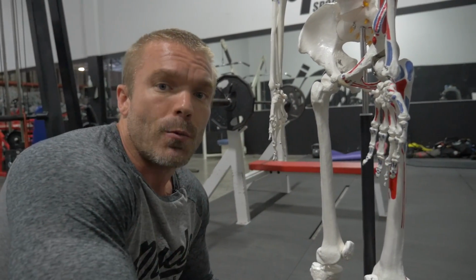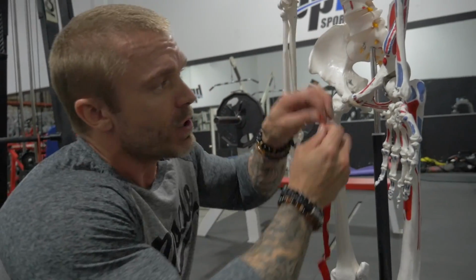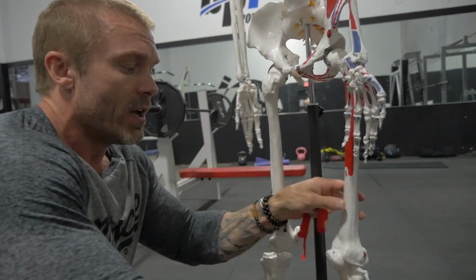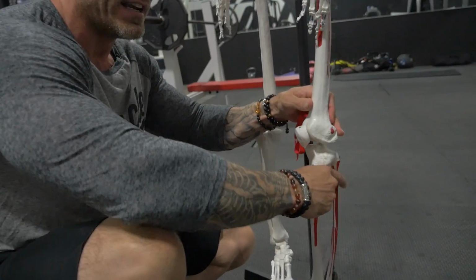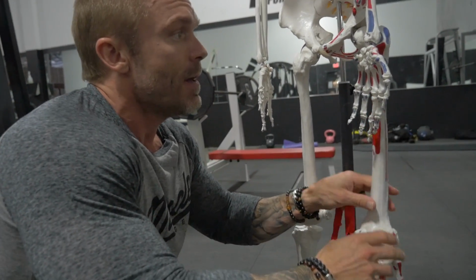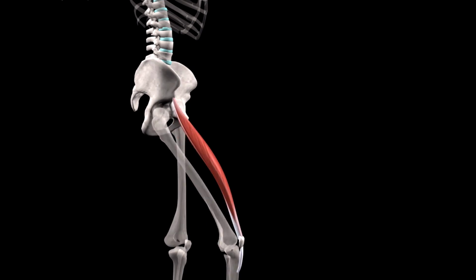Now, the difference with the rectus femoris is it's polyarticulate. So instead of crossing only the knee joint, that's going to originate up here on the front of your pelvis. So besides helping with extension at the knee, bringing your legs forward like you would in a leg extension, that's also going to help with hip flexion. So what that means is bringing your femur up to the front. So that's the difference between the 4 muscles of the quadriceps.